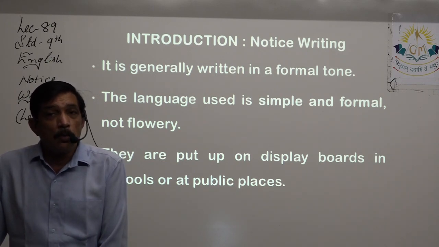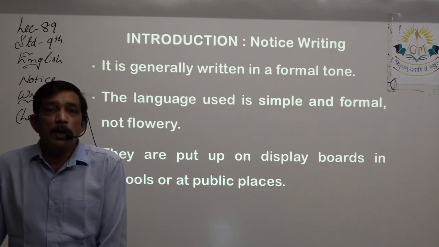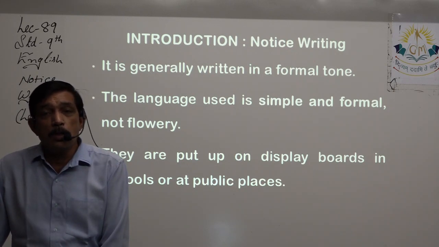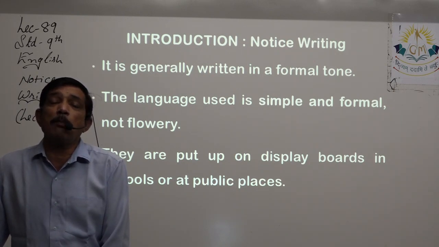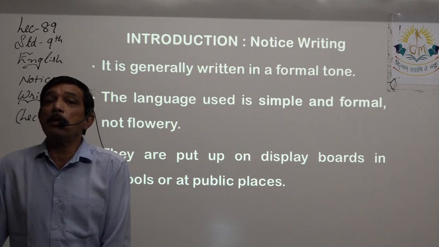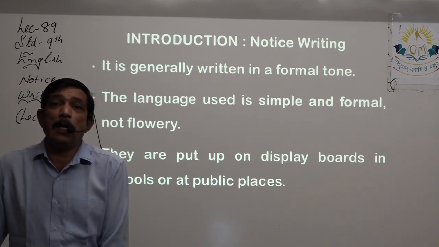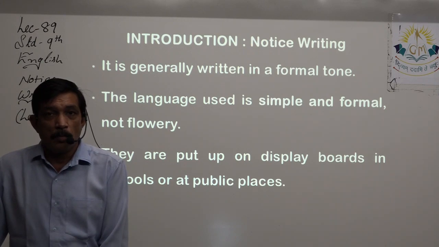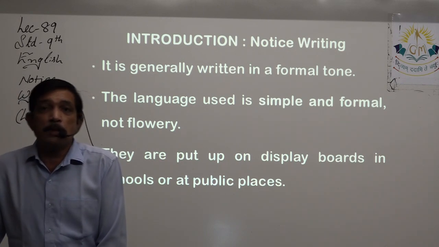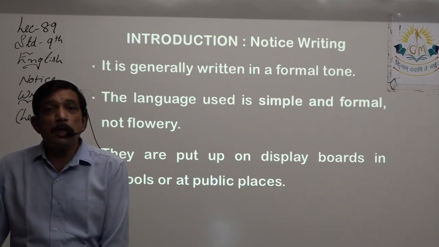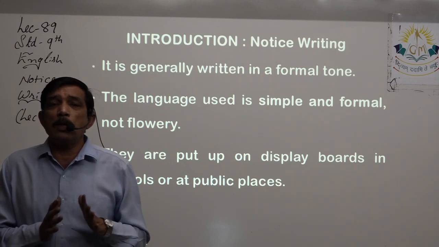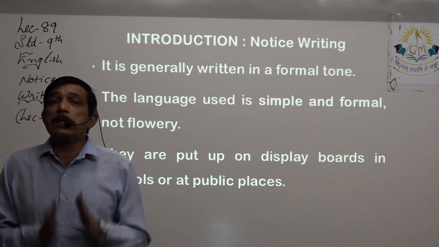So the language and the vocabulary that is used should be very, very simple, so that even a below average student, if he reads the notice, is able to grasp the complete content of the notice. He doesn't misinterpret something, he doesn't misunderstand something, and at the end he is not at a loss, right? So including the date, time, day, whatever the competition is, the language that you are using to convey the information, everything laid out in the notice should be very, very simple.